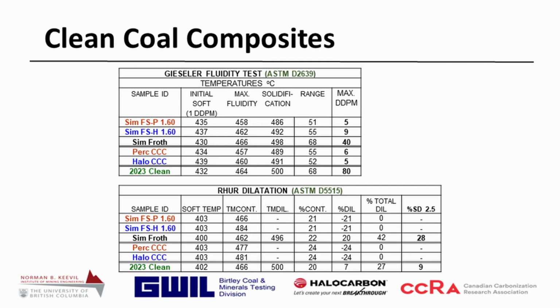Right here. Let's use the bottom one. So that specific coal starts to melt at 432 degrees, and then it's soft until 464 degrees. So it goes into this plastic phase, where it goes from a solid to a plastic phase. That's where VM's driven off. That's where it mixes with the other coals in the blend. So it goes from solid, plastic, back to solid, and you start to get your coke transition. This test here gives you that range where your coal could play with other coals in a blend, and it's going to make coke. That's actually a real number, in my view.